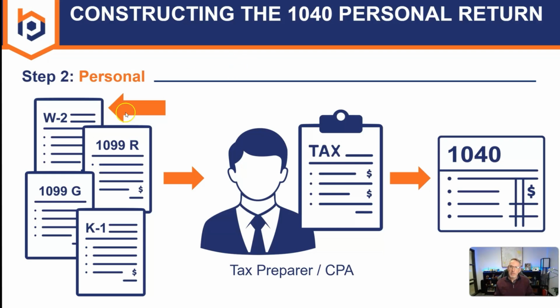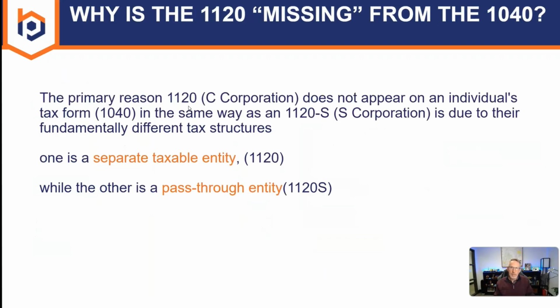Now up here, I put this little orange arrow. This is where your 1120s are hiding, right? They're in the W-2 or the dividend form. There's no tax return going to show up, or no K1 or anything like the other types of businesses. And we're going to go over all that.